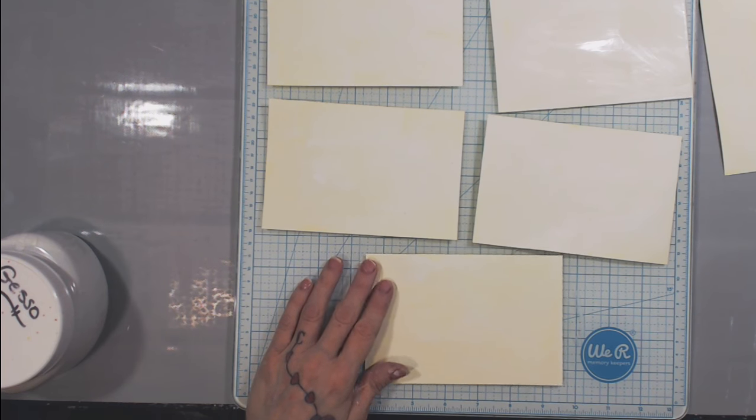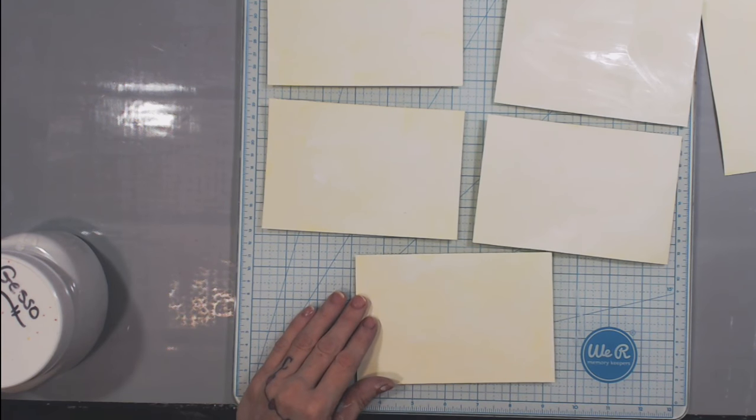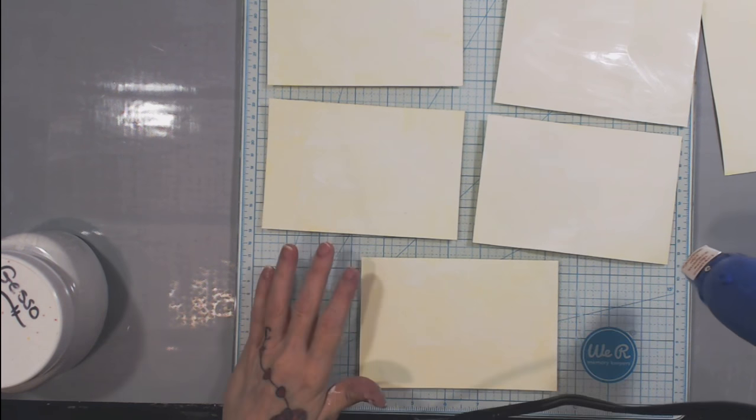No, it's not photo paper. It's probably just shiny because it's wet, because it's got gesso on it. You don't have to gesso it, Lynn. If you have white cardstock, you don't have to gesso it. All right, I'm going to hit this with the heat gun.